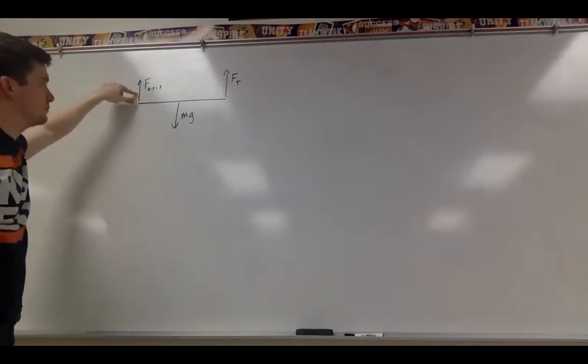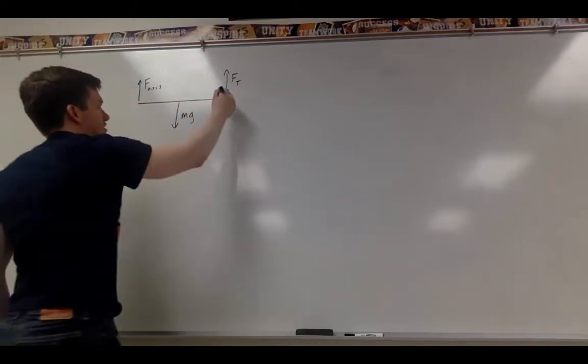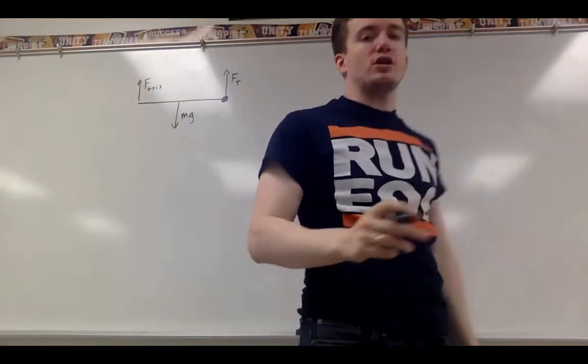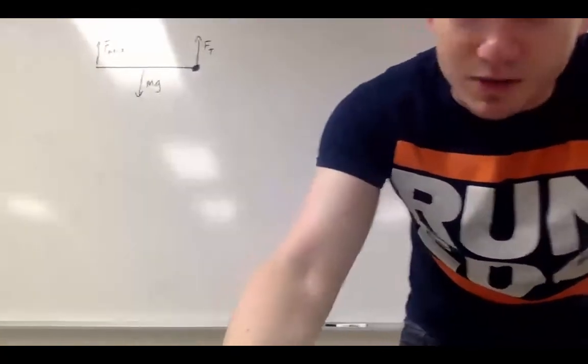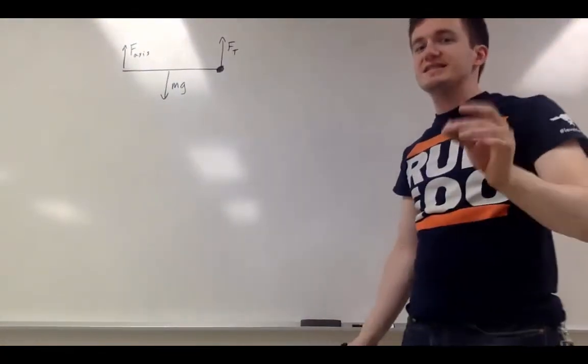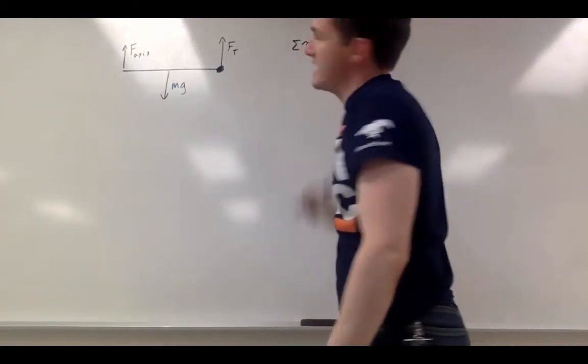So I don't want to put my axis of rotation right there. I want to put my axis of rotation right here. And this is the point where people either got a good grade on the problem or a bad grade on the problem. The people who got a good grade instantly started by writing this down. They knew that the net torque was equal to 0.